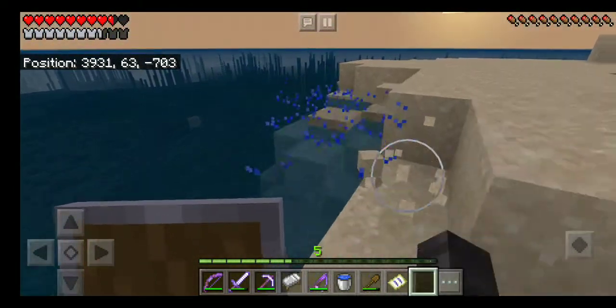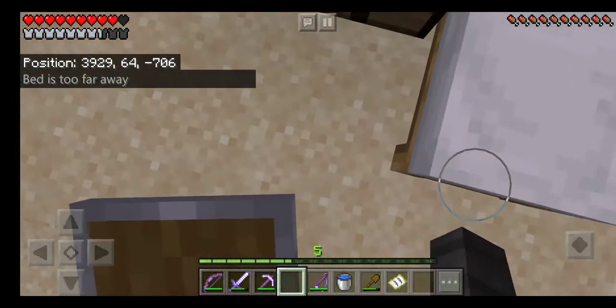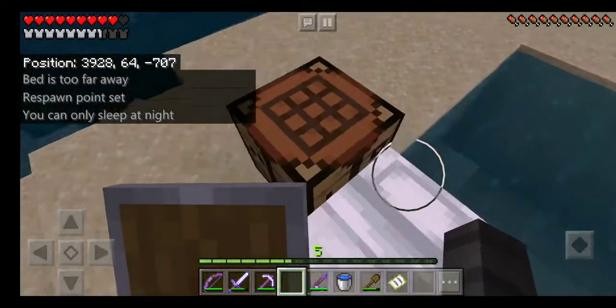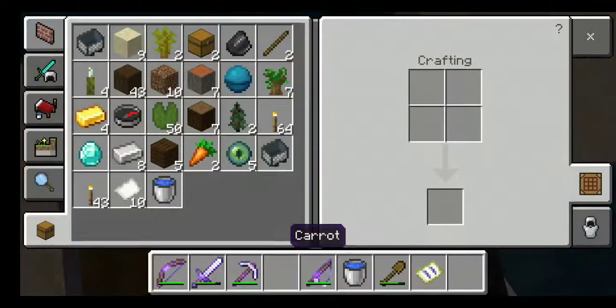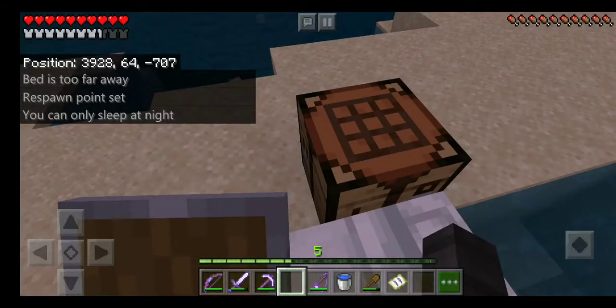And I have to get this. Okay. Alright, well, first of all, we do actually need to sleep. And just clear up my inventory. Let's see. We don't really need... actually, we need all this. It's pretty useful.